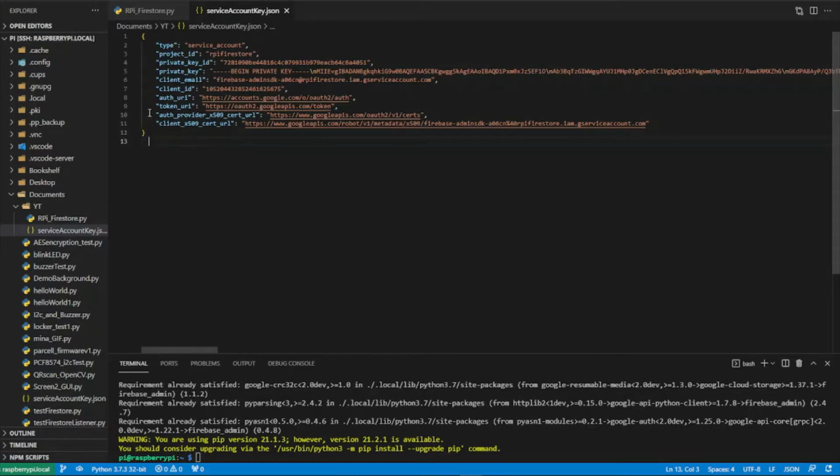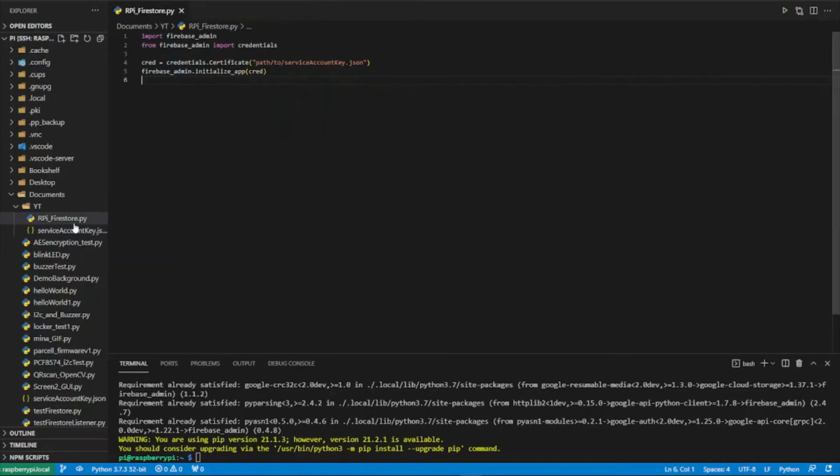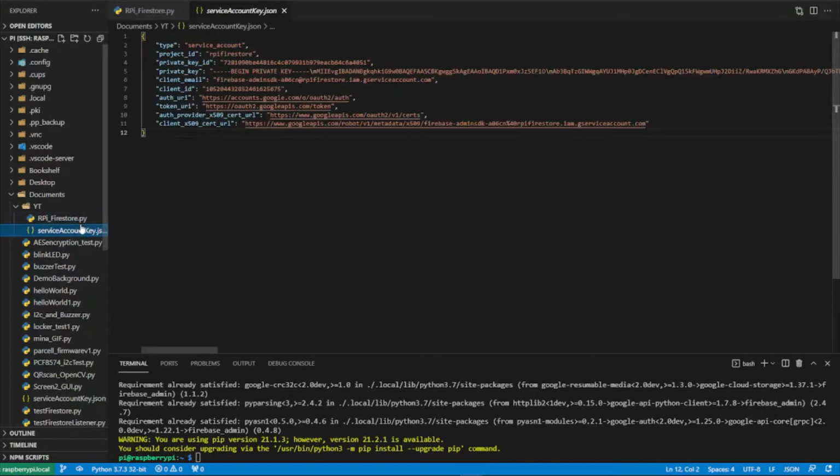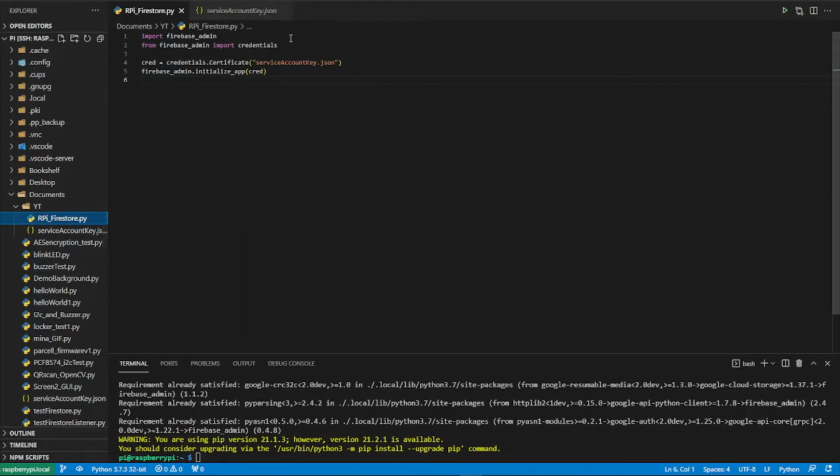Then click save. And you want to make sure to remove this unnecessary path. And then there, you're all set up. You just established a connection to your Firebase project.